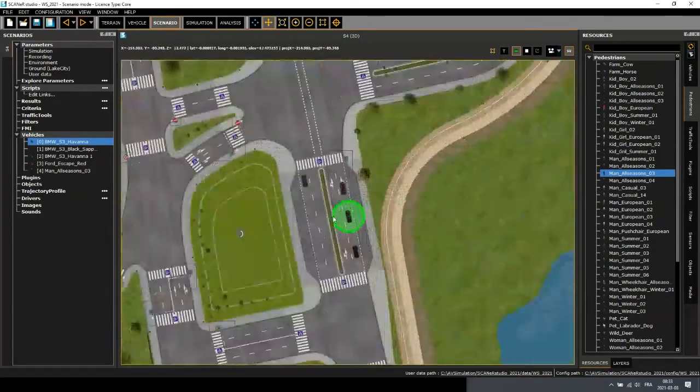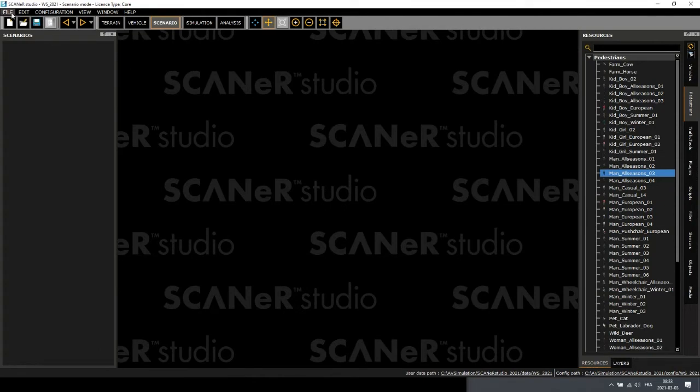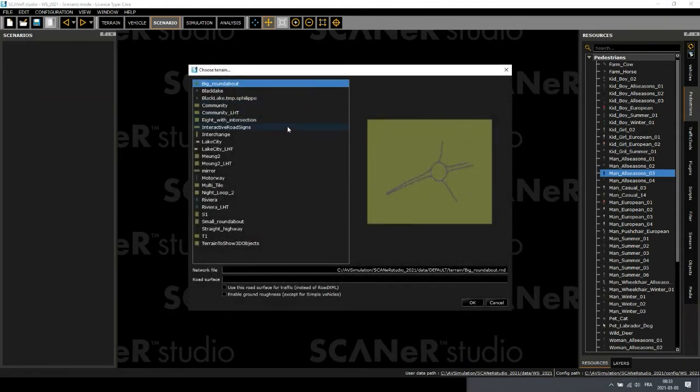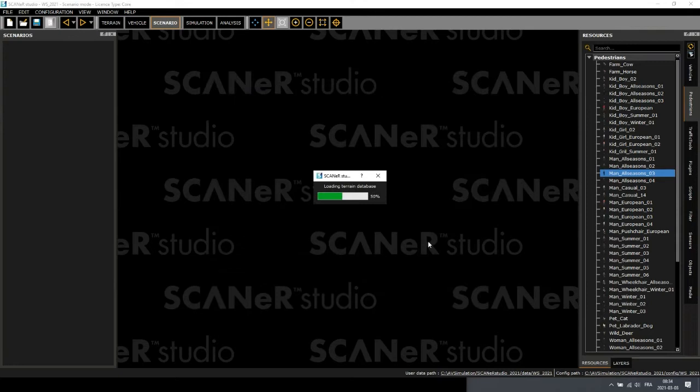So I have my old scenario, which is here. What I propose is that I close it, and create a new scenario based on my new terrain. It's updating my new terrain, creating a cache in memory for my new environment, and then I can find again my list of terrains. And what is interesting is, there we go, we get the new terrain that we have built, and I can now use it to build my scenario, so to build my experimentation. So I'm just going to use my terrain now.